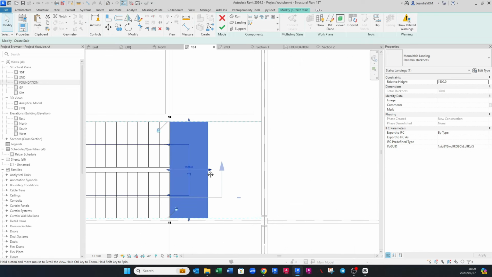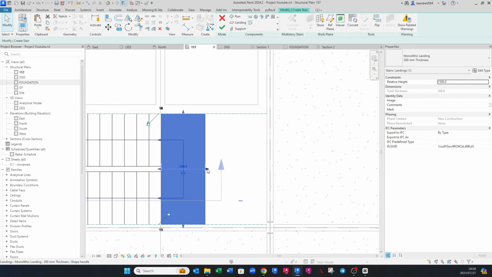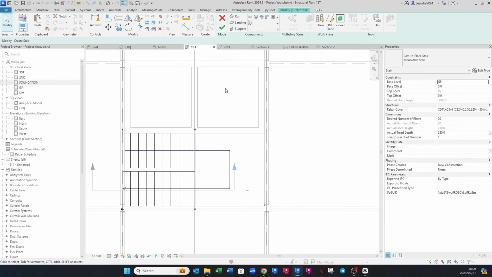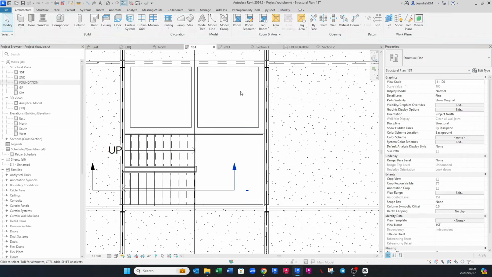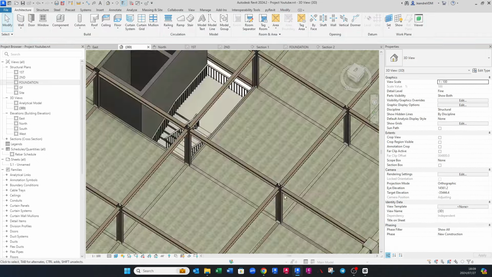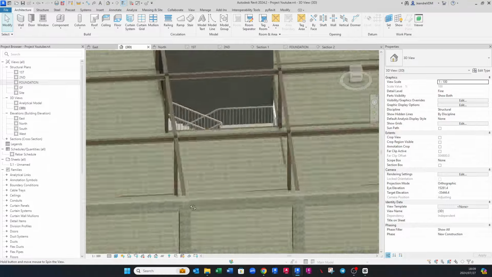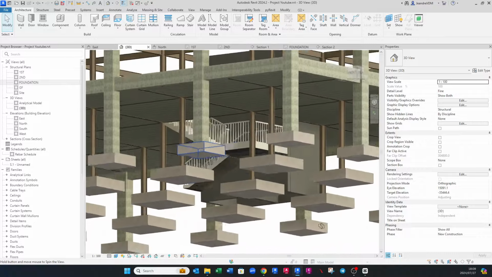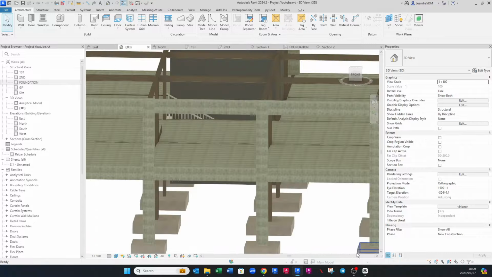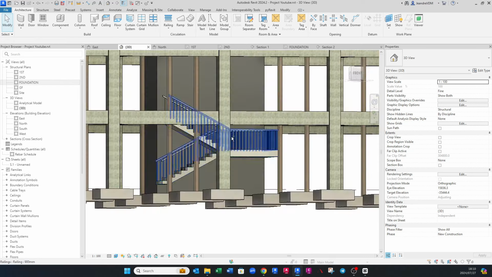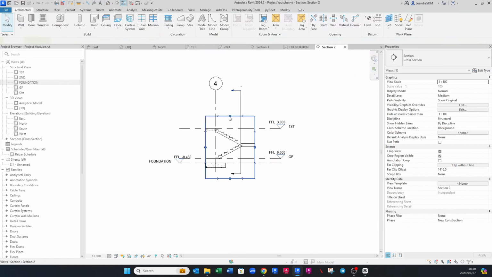Then we can maybe pull this staircase landing up to there. It's gonna look quite odd, but it's the principle of doing some examples for you guys. See, there we go. That looks very good. Okay, then what we can do is go back to that section that we've generated.